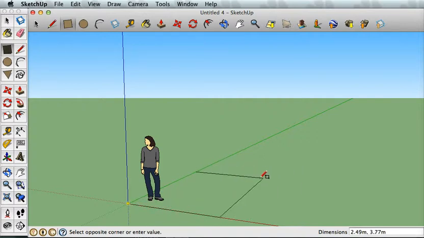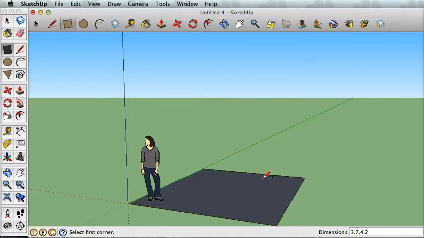Now you'll notice I've only clicked it once, which was here, but I've not clicked it a second time because before clicking it, I'm going to type in the dimensions that I want my beach hut to be. The dimensions are going to be 3.7 wide. To indicate that I'm moving on to the next dimension, I'm going to put a comma, and then 4.2 meters long. Okay, so I press enter and that will automatically make the rectangle the right size.